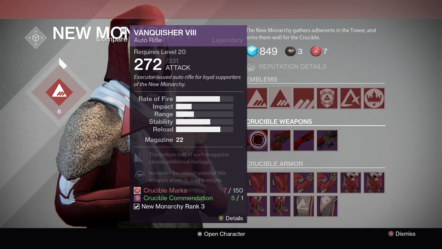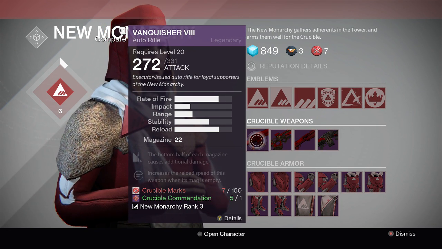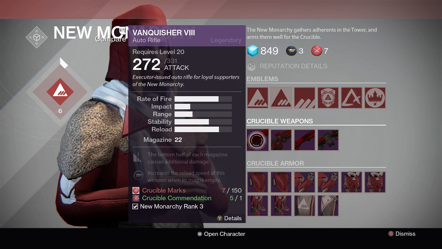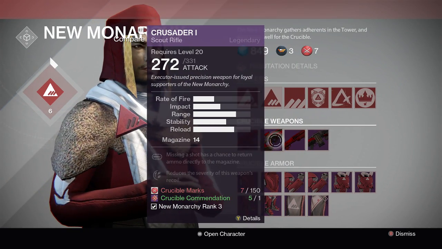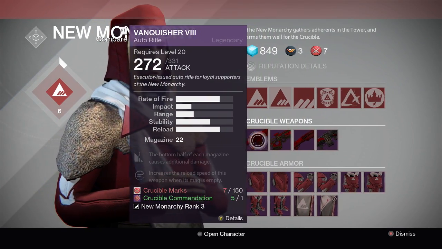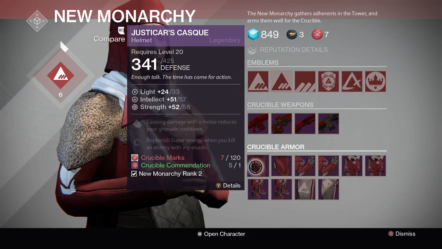More so, I think every faction's kind of got its sleeper weapon. Like, the Future War Cult's got the Chance hand cannon, which is pretty good. Dead Orbit, I believe, the Deviant, I think it's called Deviant Gravity, their heavy machine gun, is pretty nice from the vendor. But overall, you come to New Monarchy, they've got a pretty solid 3 of their 4 here. I'm not a big fan of the Crusader from the vendor, but 3 of these 4 are pretty solid weapons overall. And I think overall they've got the best selection.